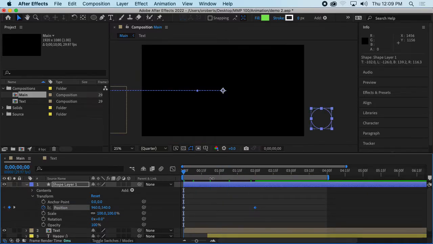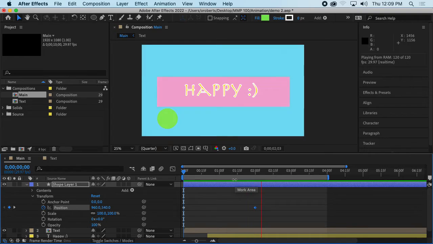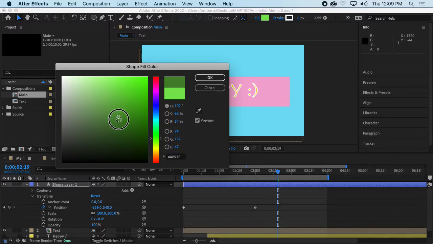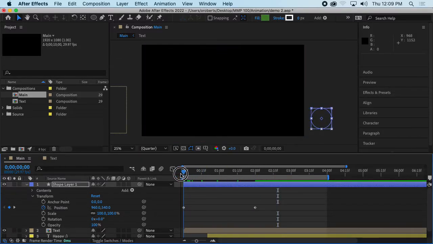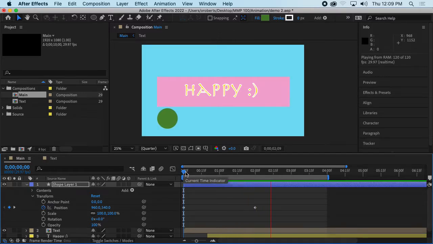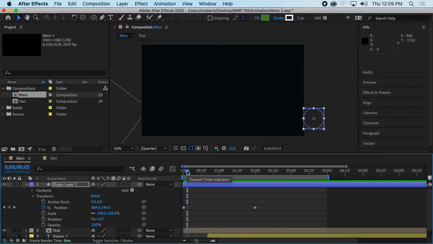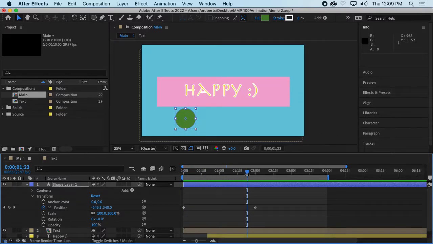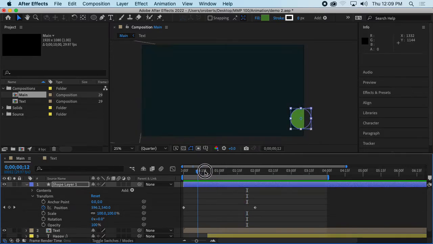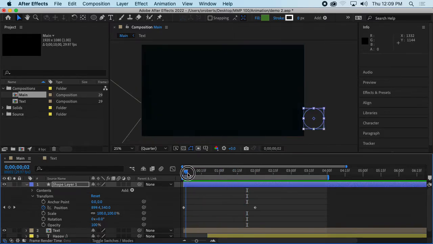So if I don't change anything, it just moves in a straight line, right? It's kind of boring. Let's make the color a little bit darker so it stands out from the background. It's not very exciting, just slowly moseying across the screen. It also doesn't look very realistic, because motion in real life doesn't go in a linear fashion from one point to another. So how can we make this more realistic? We could add in a bunch of keyframes to make it wiggle around, but that's going to take a lot of work. Another thing I can do is use the curve editor to make more natural motion.